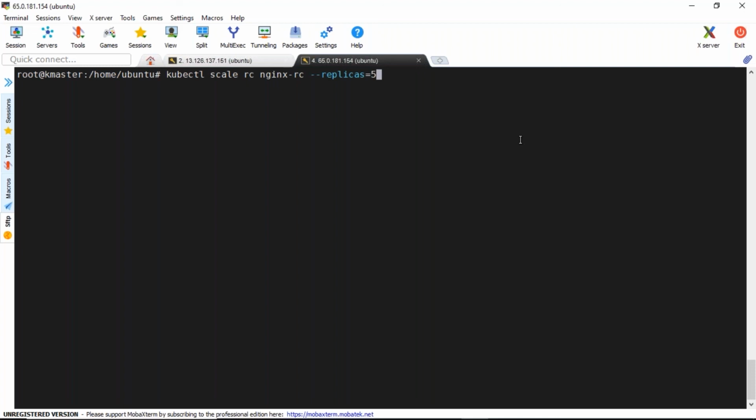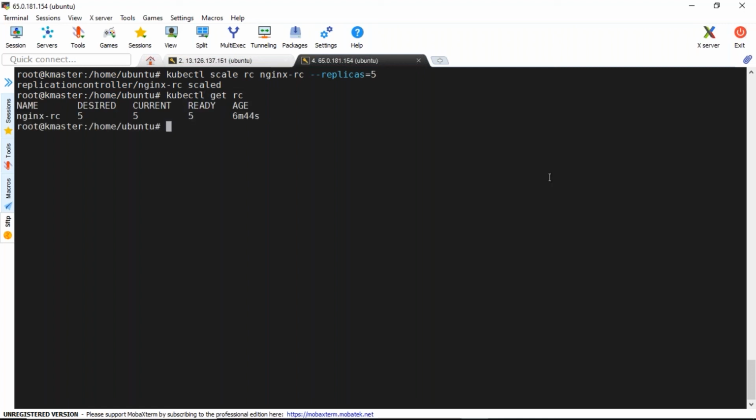So I'm changing the desired state to 5. I'm saying that there should be 5 replicas running, and if I press enter, now my replication controller is scaled up. If I see kubectl get replication controller, you can see now the desired state is 5 and the current state is also 5.